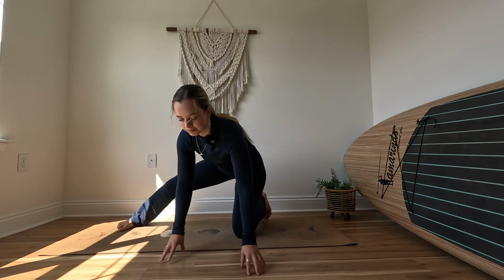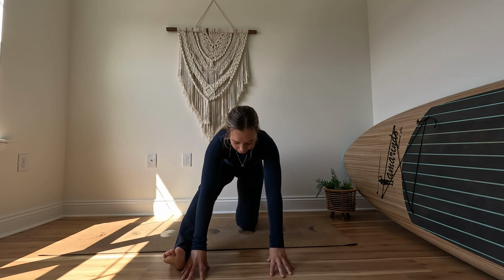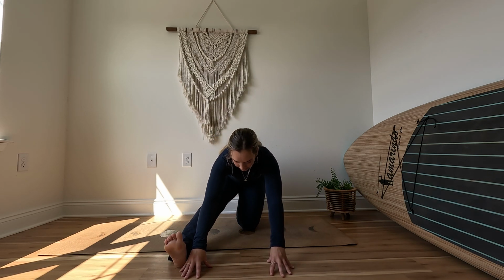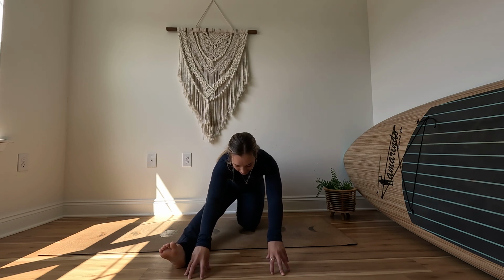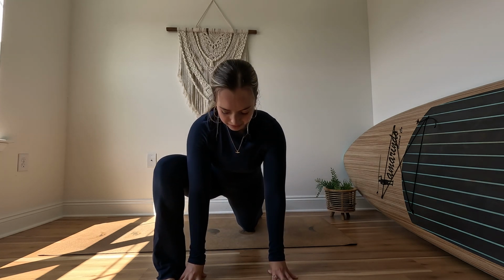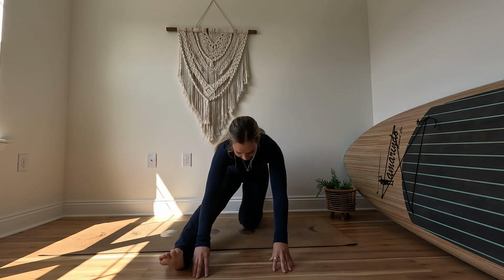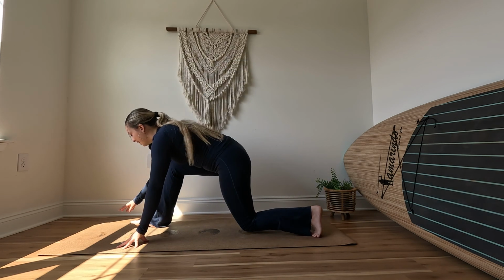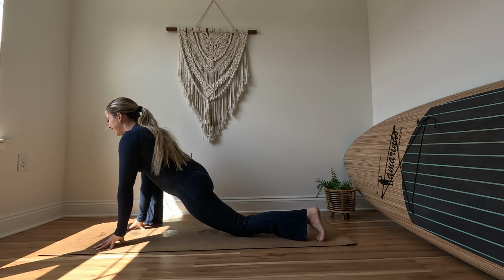Breathe in. And then this time as you breathe out, you can straighten that front leg, send the hips back. Enough to invite a nice stretch in the back of that right leg. Inhale, roll forward. Exhale, send it back. Inhale, forward. Shining the heart out in front of you. Exhale, send it back.